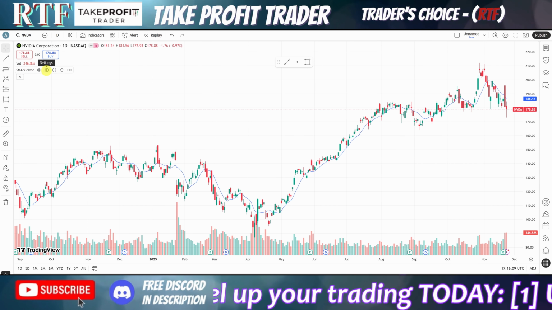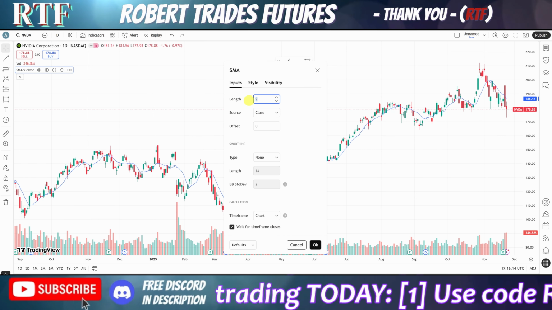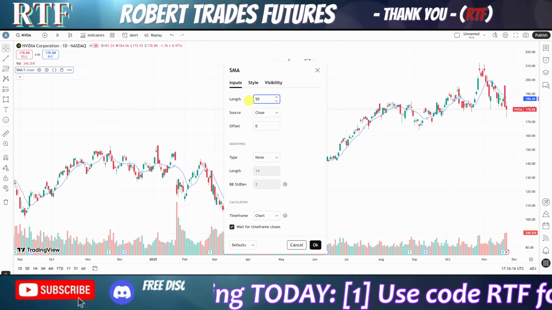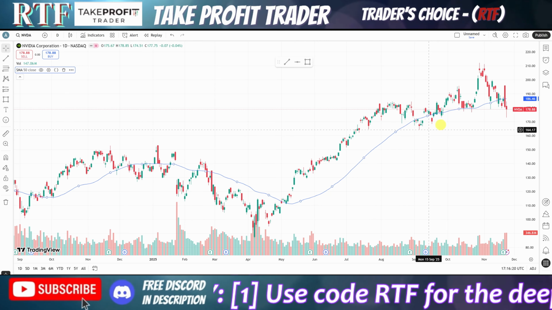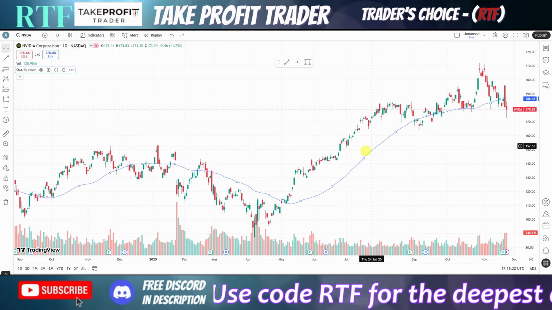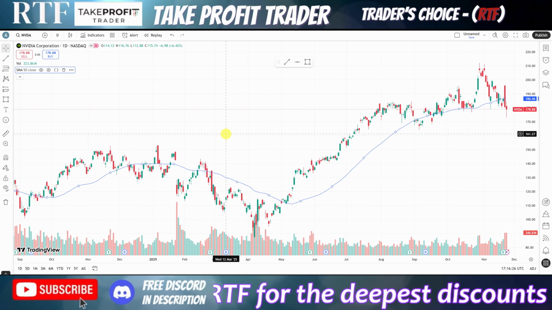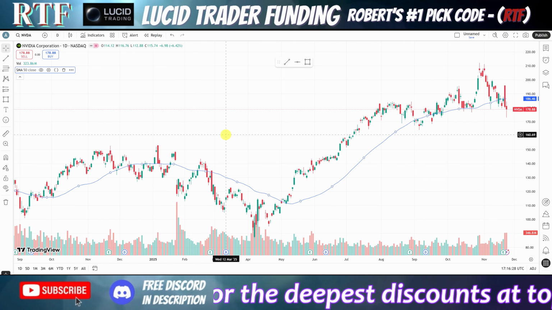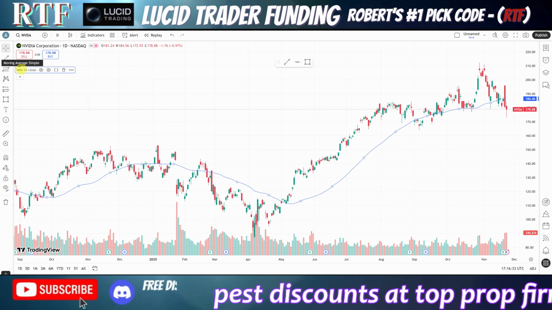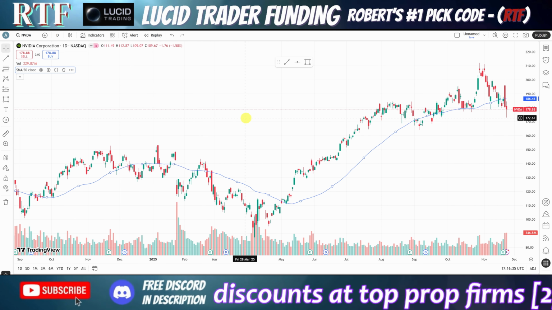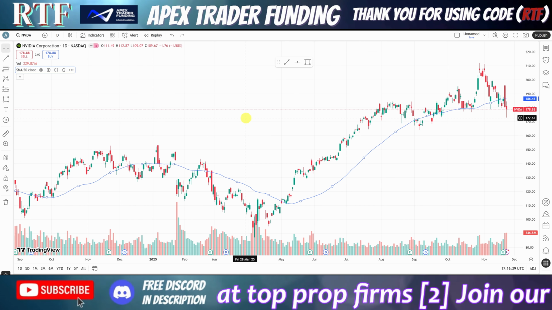I can go over here to the settings button, click settings, and then I have some control over what's going on here. Maybe I want to make this a 50-day moving average. And that would change this to a 50-day moving average. So now we can see this slightly differently. Now, in the free version, there's only 2 indicators. So you have to choose them wisely and figure out what would be the most important to you. I do like volume, and I do like the SMA. So this gives me a general overview of what's going on.